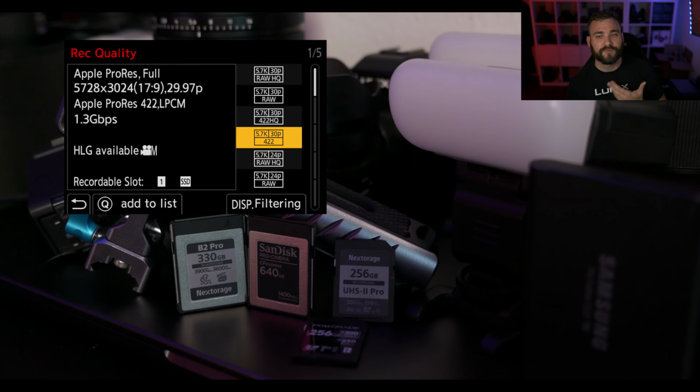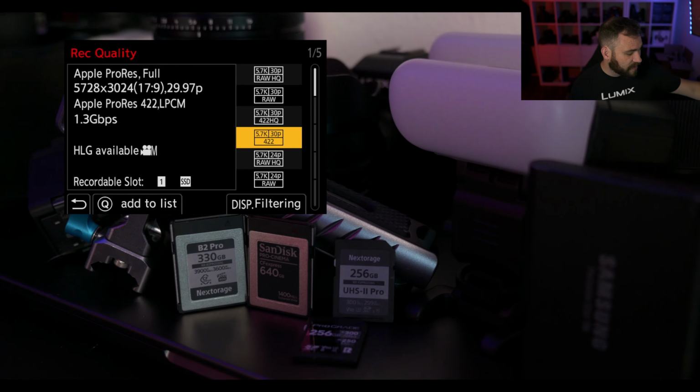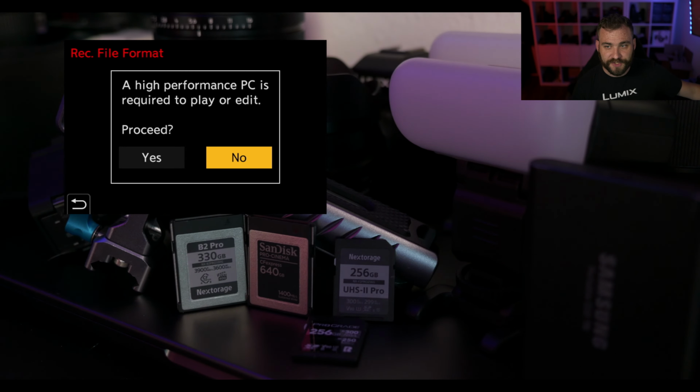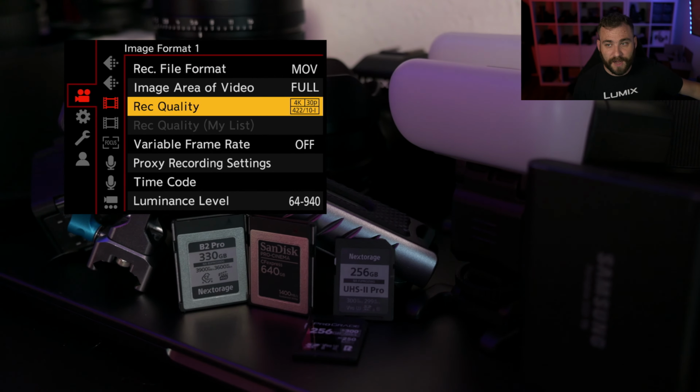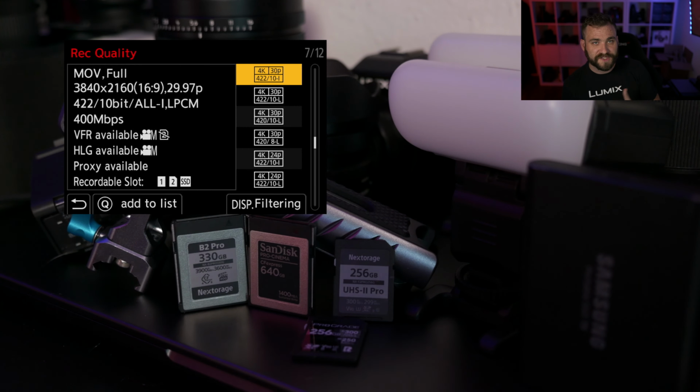But on the bottom, recordable slot. This is the indicator to tell you what media you have to use for that particular mode. So in this case, you have 1, which is CF Express, and 2, which is SSD. Or in this case, just square with SSD in it. When you're in a low enough resolution option, that's where you'll see it will change and you'll be able to do different options here. So if I take it out of ProRes, you'll see here I've got 1 for CF Express, 2 for SD, and the SSD option shown next to it.